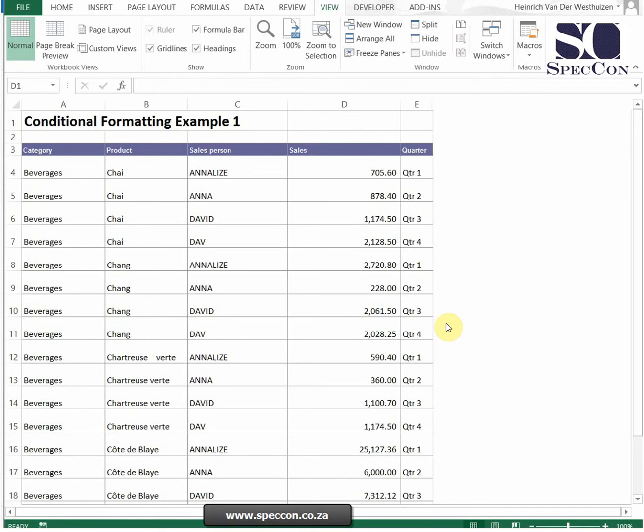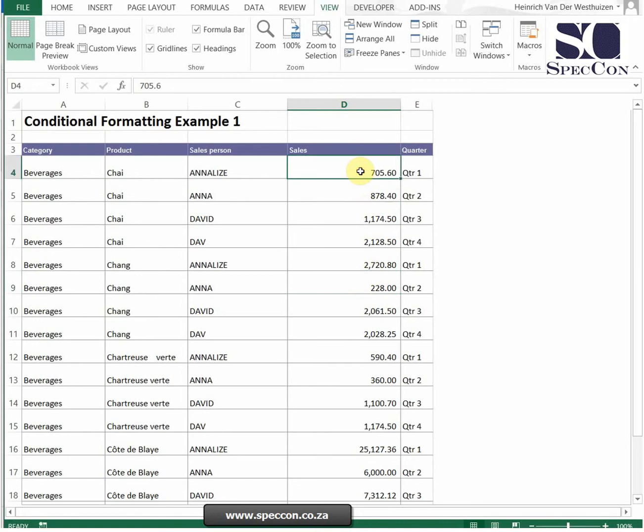Conditional formatting is a way to format cells based on a certain condition. For example, if you look at this spreadsheet, we've got a balance there in cell D9 of 2 to 8. So we can tell Excel that if this balance is below 500, make it a certain format. You can make it a certain color, bold, italic, strike through, I mean any type of format you can think of.